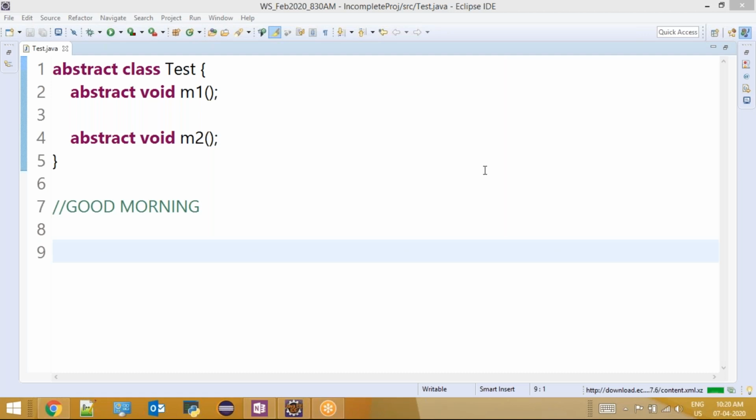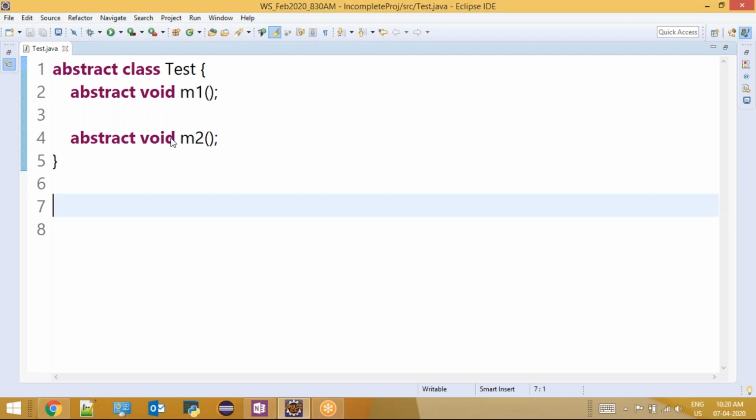So in today's class, there are two things that we're going to understand. That in abstract class, what is the use of the constructor? That's a primary thing. Okay. The second thing is how this abstract class is really useful in the project. Okay. So the abstract class is useful to achieve something called abstraction. Abstraction is one of the object-oriented principles. Okay. So let's start understanding it.